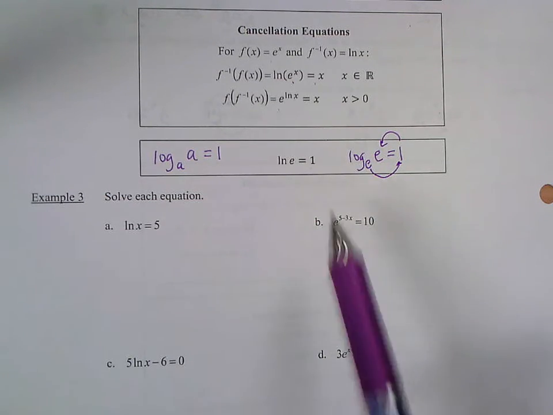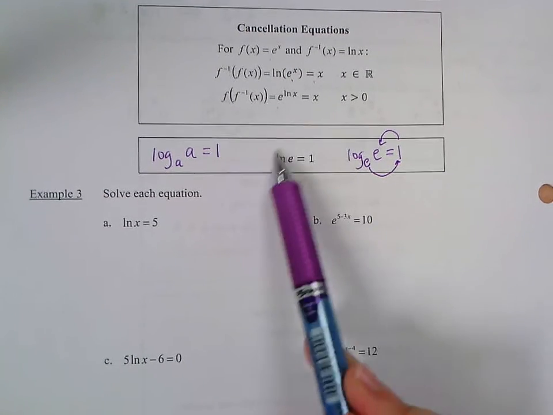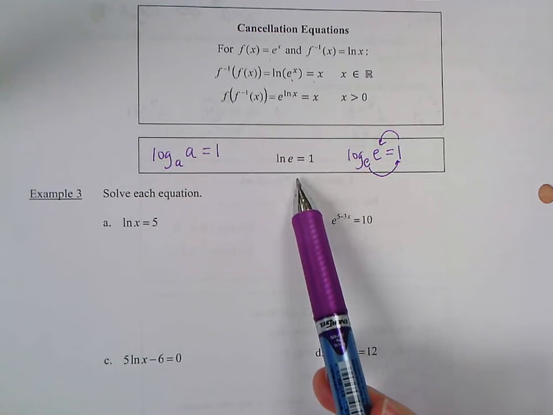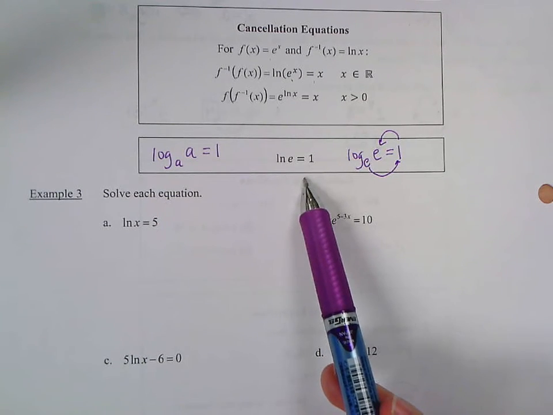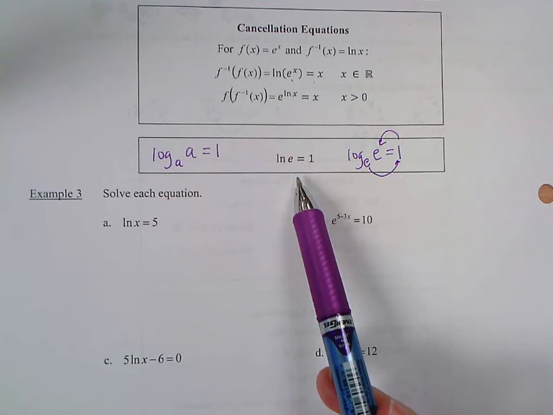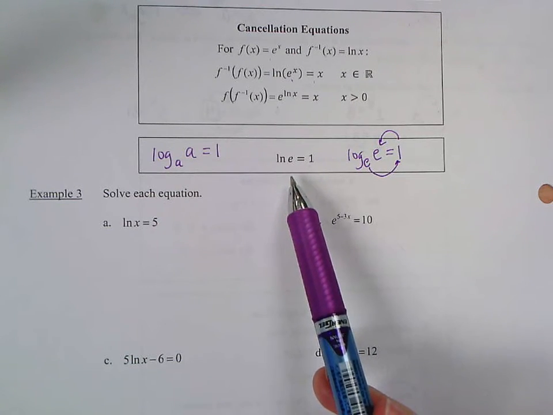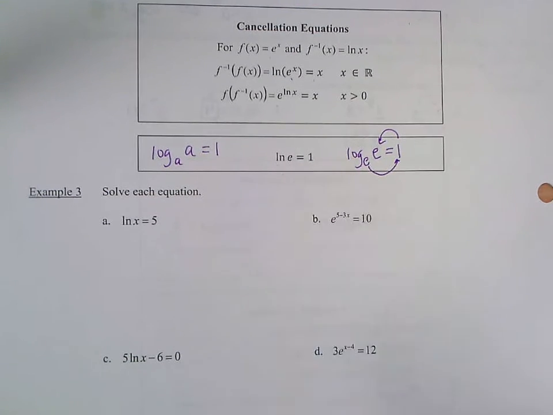This comes up in, I'd say, a fair number of problems where you have natural log of e, and it would be in a fair number of problems that you aren't allowed a calculator on. So this is something you're expected to know, that if you see natural log of e, it simplifies to 1. So make sure you know that it equals 1, but understand why it equals 1.